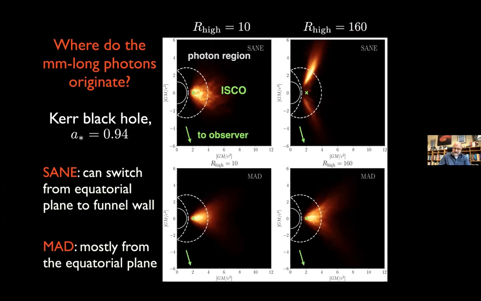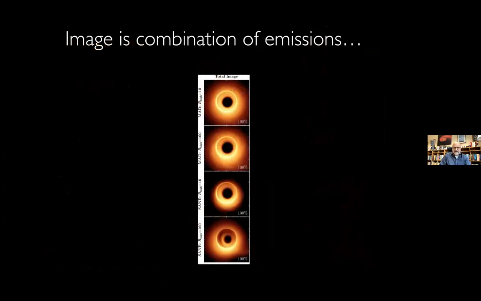And I can show you the same for a counter-rotating black hole, where this degeneracy is even worse. So in practice, once you have an image, it's very difficult to know where the light comes from. To make this even clearer, suppose you have these 4 images, and you ask yourself, where does the light come from?